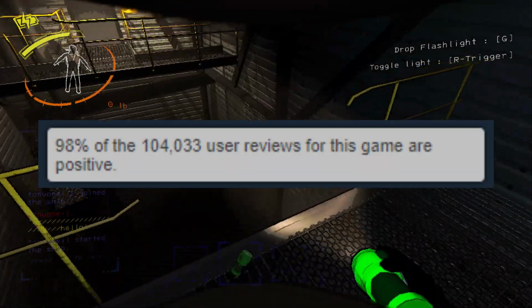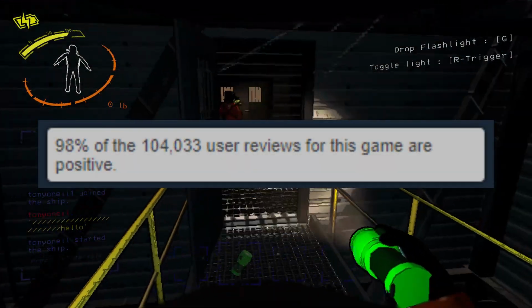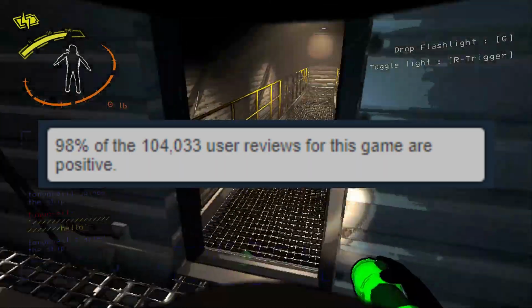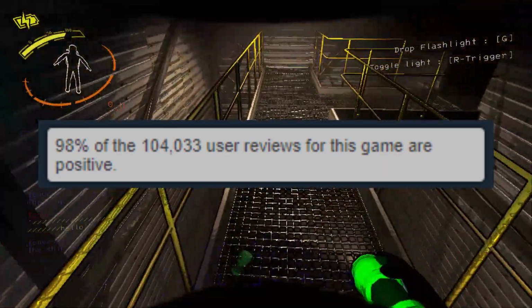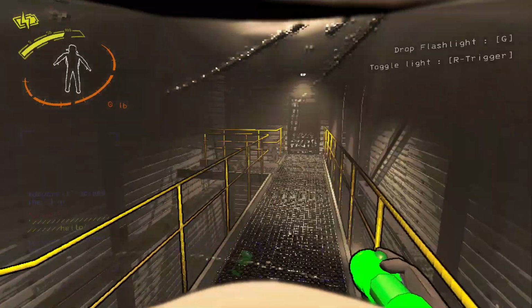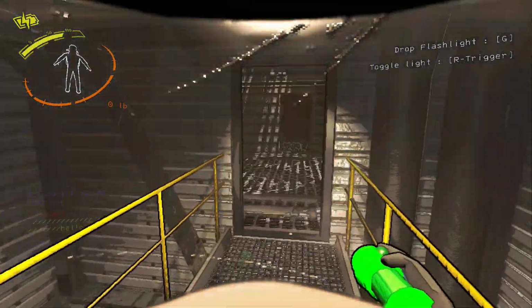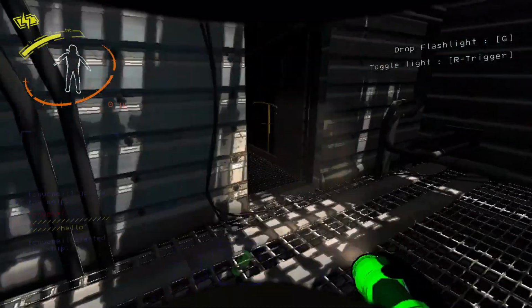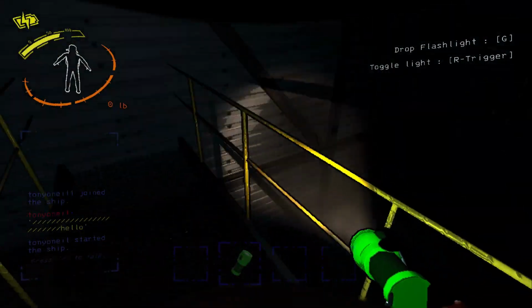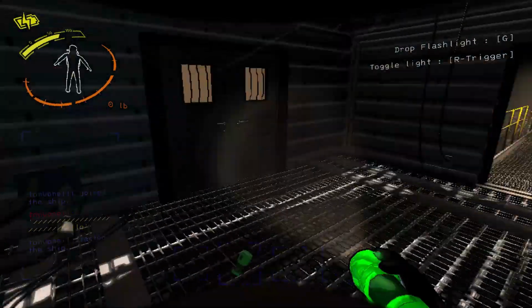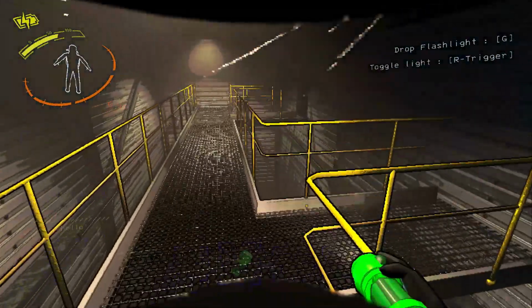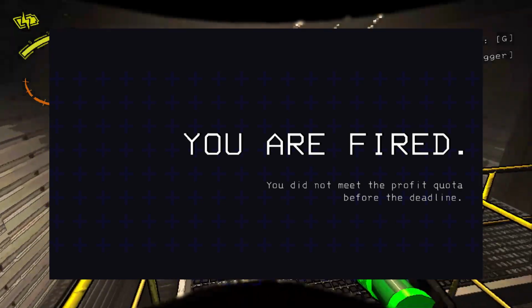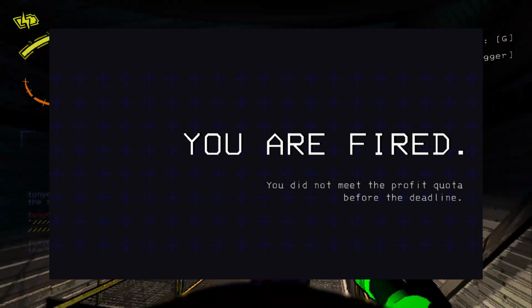As of today's date, the game has a 98% positive score on Steam from over 100,000 reviews, which makes it the highest rated game on Steam. In short, each game is comprised of a run. Each run consists of 3 days in which you must collect your quota. If you meet this quota within the 3 days, you can move on to your next run, where your quota will increase. If you fail to meet the quota or die too many times, you will be fired and have to start over. That is the core gameplay loop.